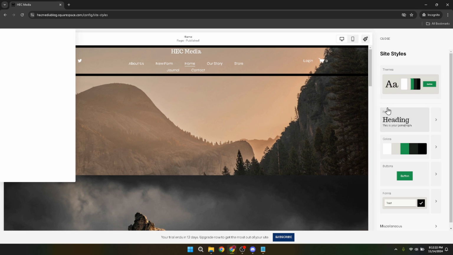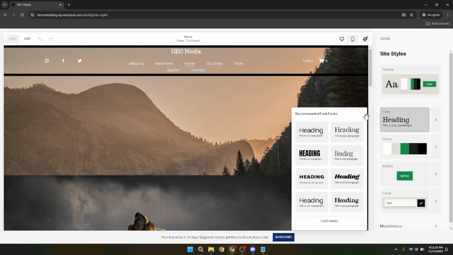This is where Squarespace houses its font library, allowing you to customize your site's typography to match your brand or preference. Clicking on Fonts will display all available fonts, ranging from classic to modern styles, ensuring you find the perfect font to communicate your message. Now, take your time to browse through the selection and choose your font.